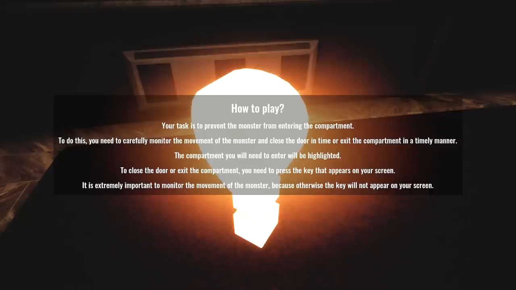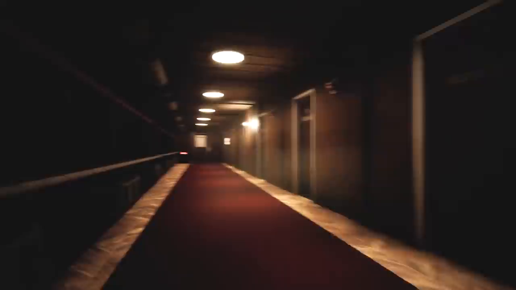Oh man, this actually sounds tricky. So we need to know which compartment to go inside. It says it will be highlighted. We've got to survive for 391. We're on a train by the look of it. F to interact. Oh, I think the light was flashing, showing us where to go. I think the light flashes next to the compartment we need to go into. As soon as we see a light flash, we go into that compartment. Okay, over here, this one's flashing. So this one is 12. And then we have to press Q or E.